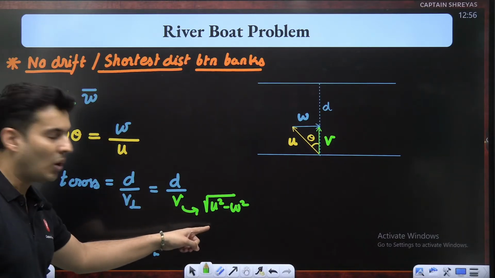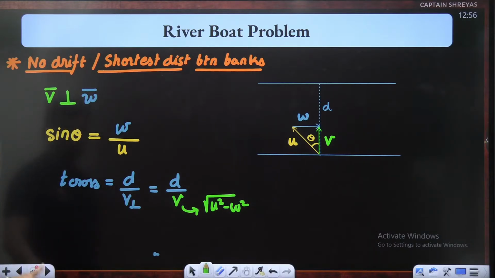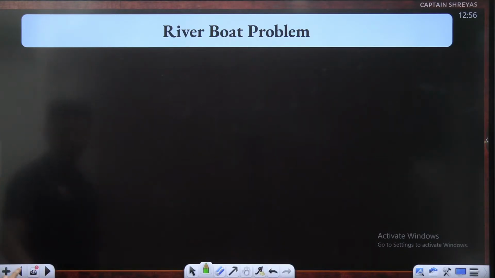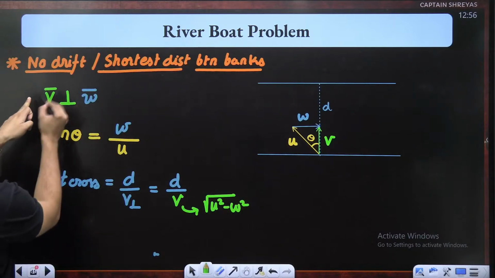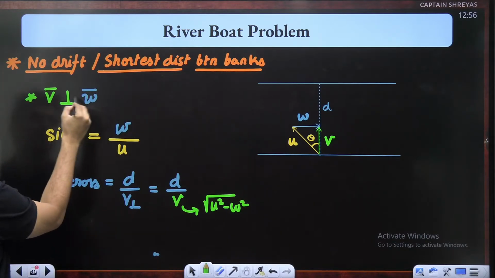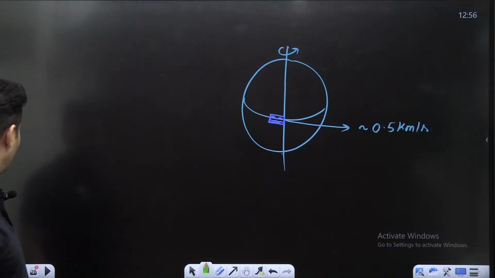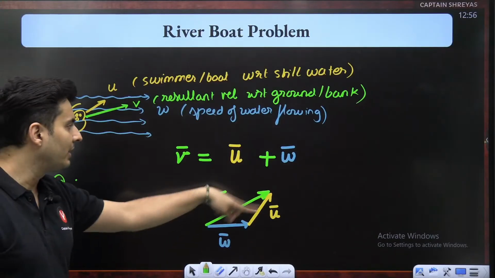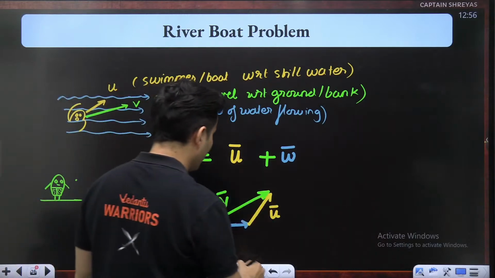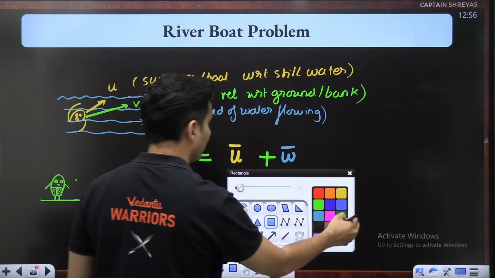Will you remember this? Obviously not. Never. Okay, I've just told you how to solve it. The only thing you will remember is this. This is the one which will help you solve the problem. This triangle, you know how to draw it thanks to this particular statement which we made over here. This was our main equation, if you noticed.